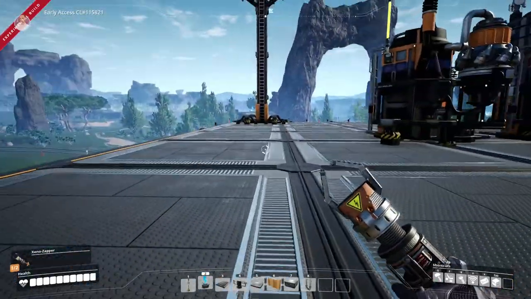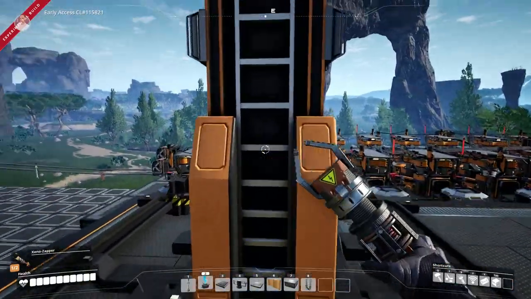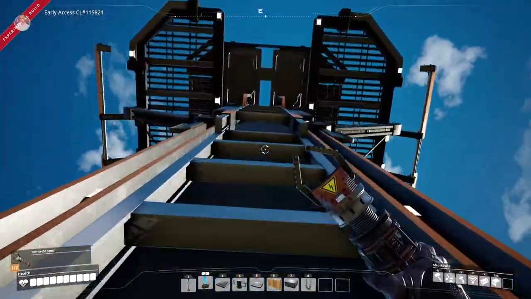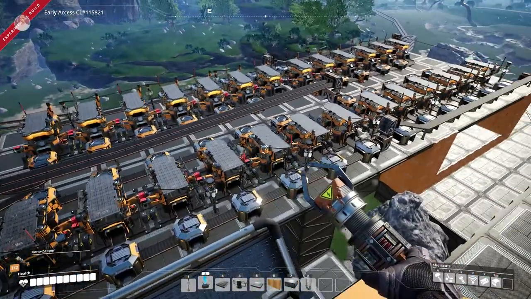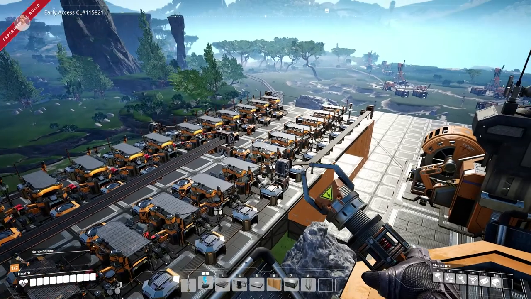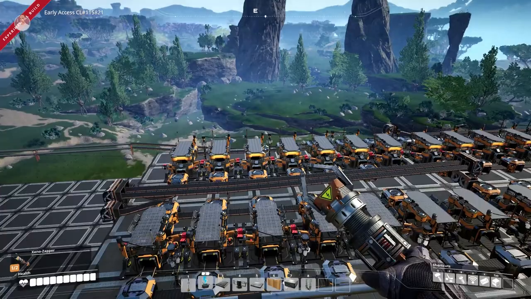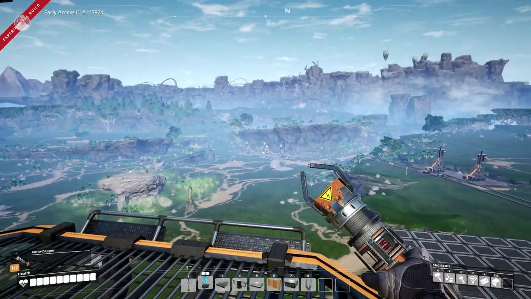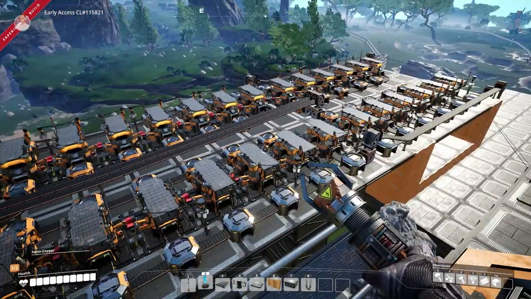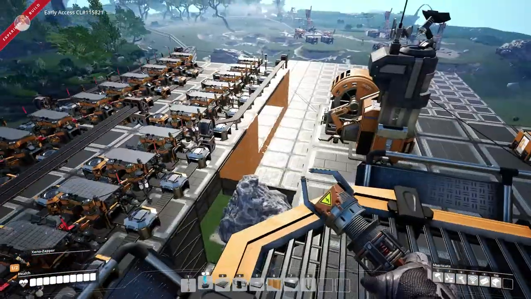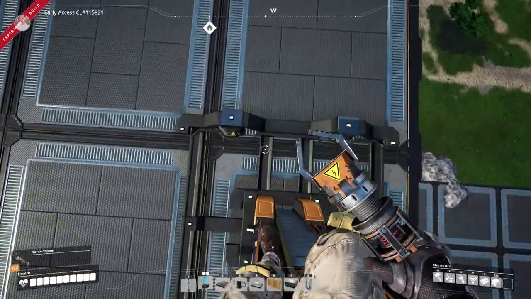And up here I put up a lookout tower so we can see where we need to build and plan and those kinds of things. Let's quickly go up here and take a quick gander at what is happening over here. Hopefully I set up all these things correctly. We will have to check back once we get those couple of miners. Everything has been hooked up to this assembly bay over here, and we will see that a bit later. But I want to talk about what's going on here, our little office.